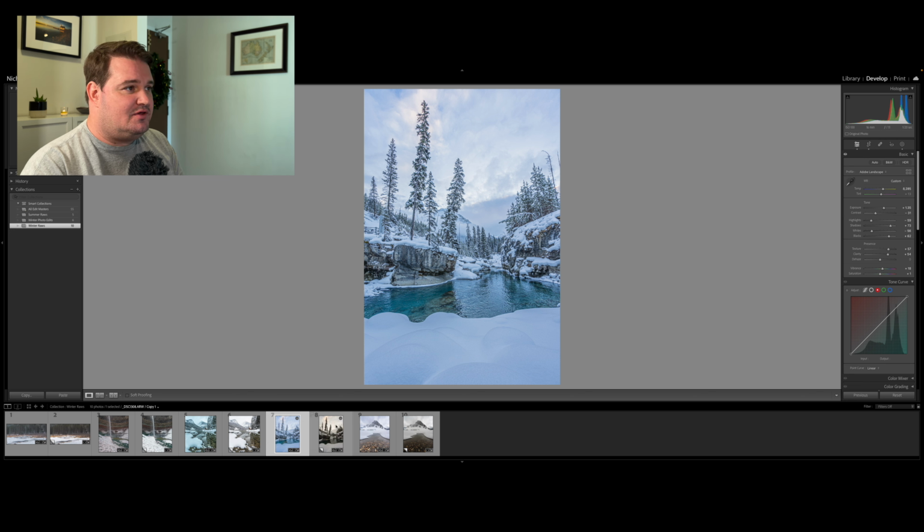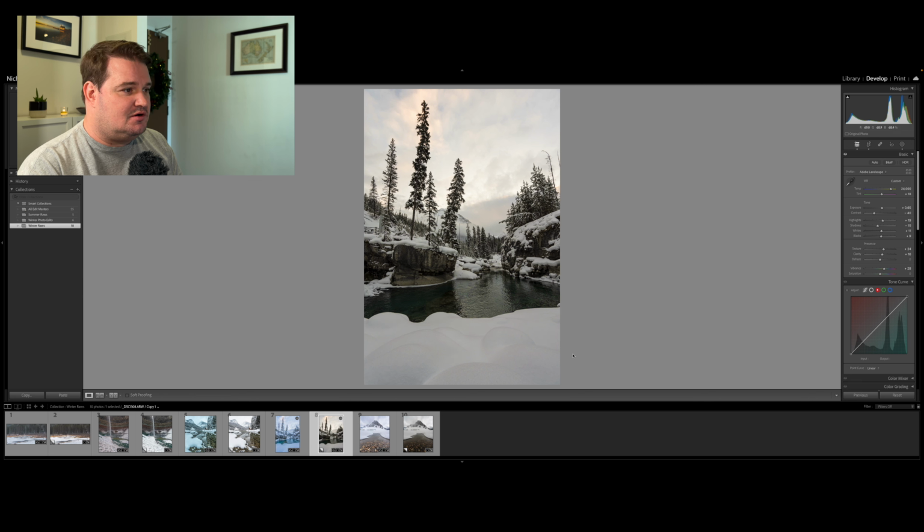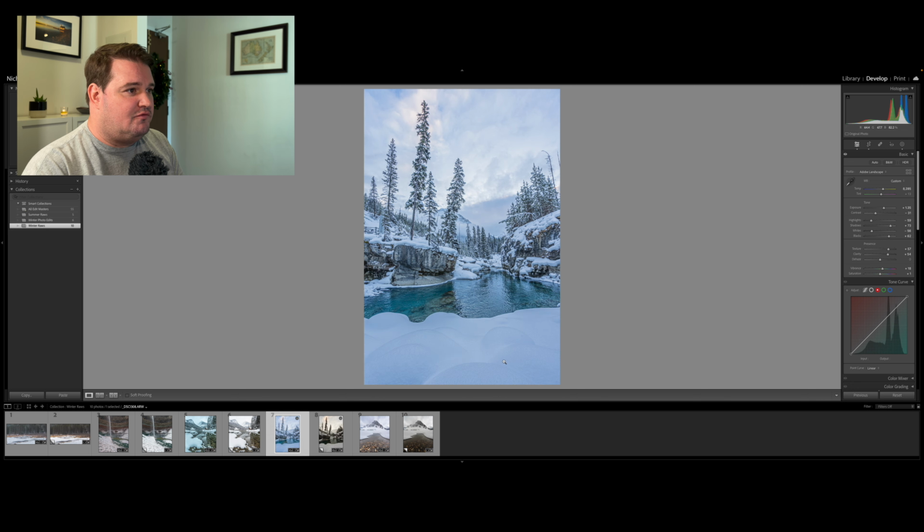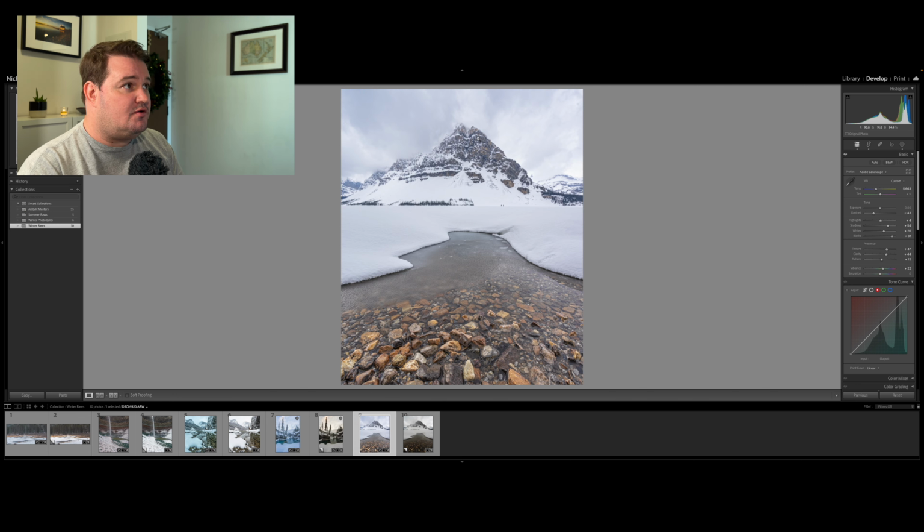But if I compare this to the summer edit of this, you'll see the blacks are just black. There's no defined detail in the snow whatsoever, and you completely lose all the color of this river. Bringing it back over to the summer photo, one of the things that I like about this is just how blue it was, and it really was this blue when I was there on scene. This photo, I think I've got a completely out of focus background, part of a focus stack that I just didn't focus stack for this video.